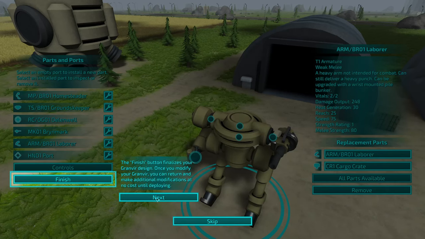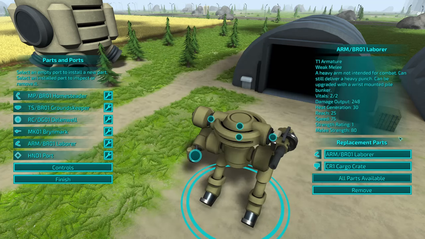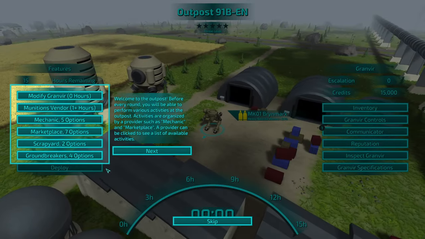Controls, that might be good to study. Dash is space, fire is primary. Okay, so the gun is left click. The laborer right arm is right click. Utilities are jump, control, kick, F, reload, R, strafe, Z. Jump, kick, okay, I'm definitely not going to remember that straight away. Anyway, let's get on with it.